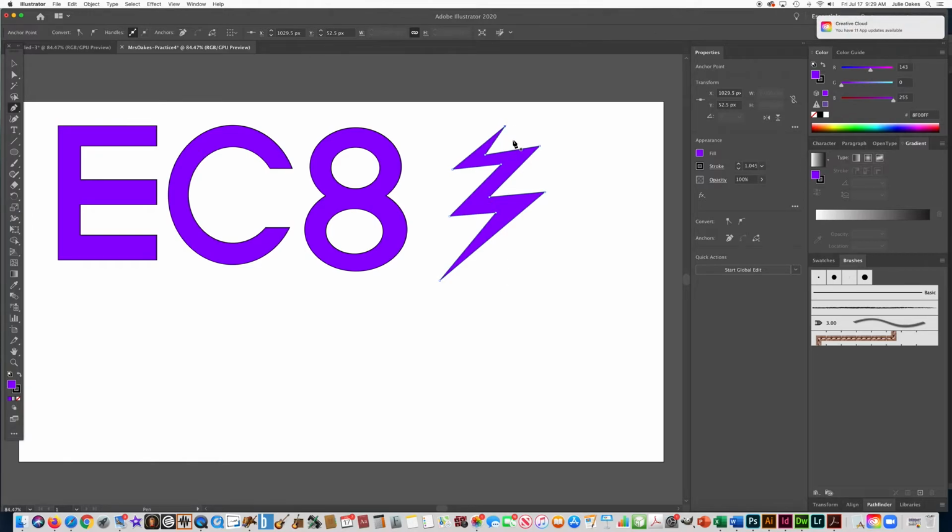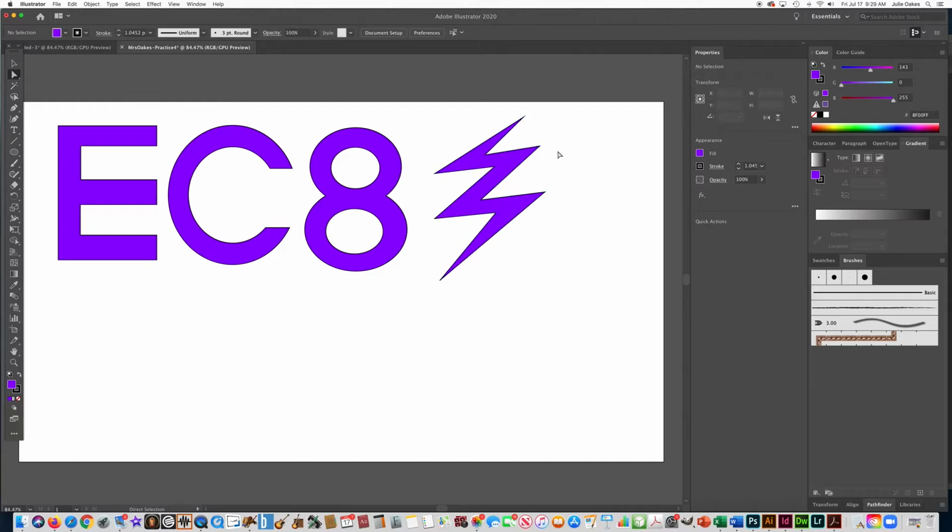I want you to take, instead of the top selection tool this time, let's get the second one. It's called the direct selection tool. And what that lets you do is select just one point at a time. So let's say I want to edit my lightning bolt. I can just click and drag on one point at a time. I don't need to select all of them. I want to just drag one point at a time. So practice drawing a lightning bolt with the pen tool, using the direct selection tool to move one point at a time.